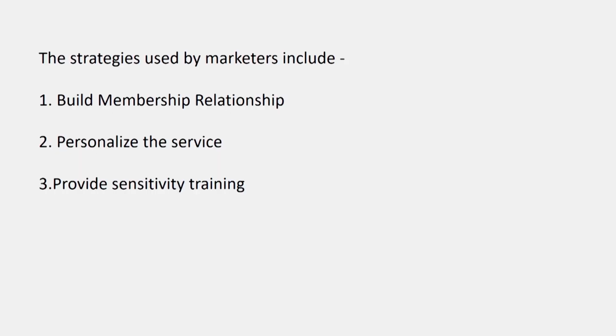So, these are the three strategies: developing a membership relationship, personalizing the services to the customers or giving them a customized approach, and engaging the customers in sensitivity training, not only from the employee's point of view but from the customer's point of view. These three strategies will be diligent enough to provide a good offering to the customers at large. In today's discussion, we have dealt with how to deal with the factor of inseparability, and what the important strategies are which marketers have to pursue. I hope you have understood the strategies the organization uses to deal with the unique characteristic of inseparability in three ways: the personalization aspect, building a membership relationship, and then giving them training and orientation.